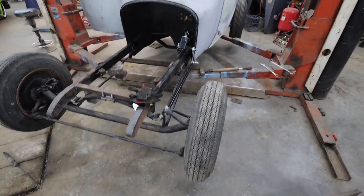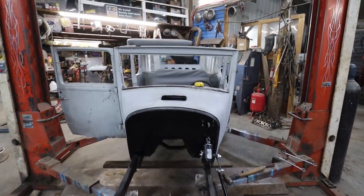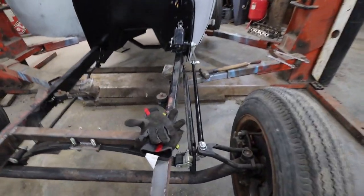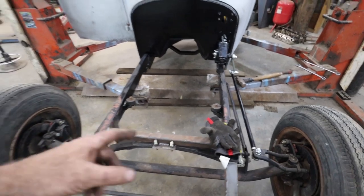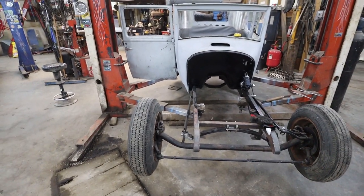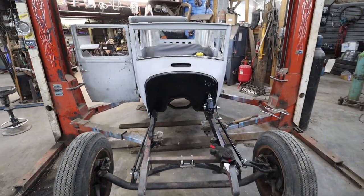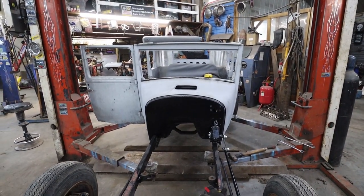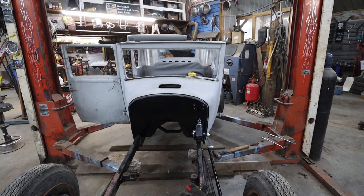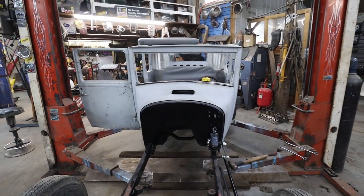I think we did pretty good for the day. I have to button up some stuff in here because none of these bolts are tight or have lock nuts or anchors or any washers on them. Everything's kind of just loosey-goosey. But, hey, we got steering. And it's removable. So that's cool.